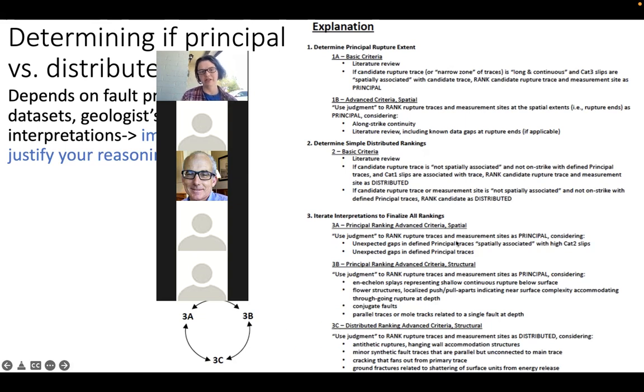So again, here is the criteria developed by the UCLA group for distinguishing the principal from distributed faulting.